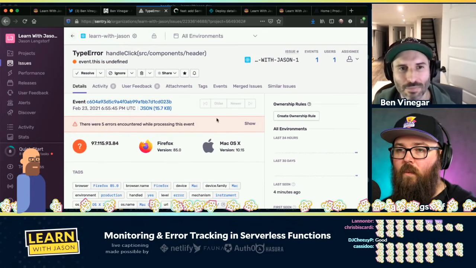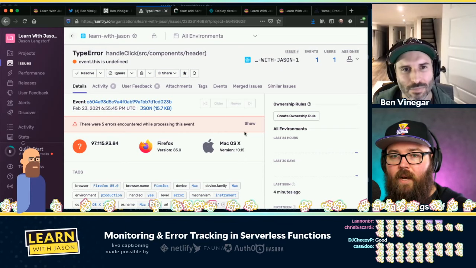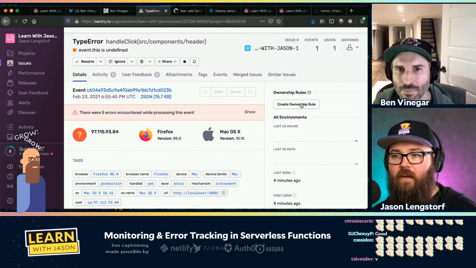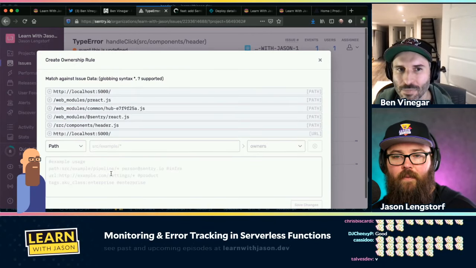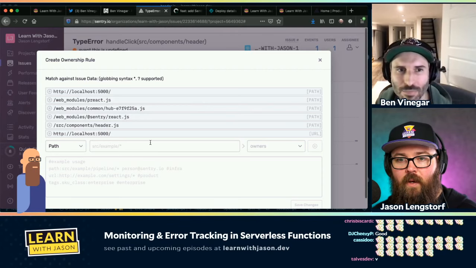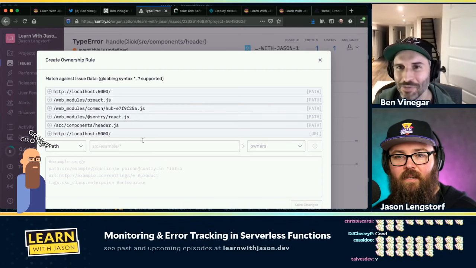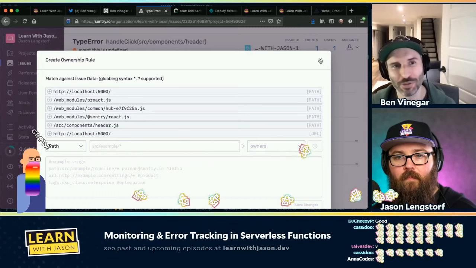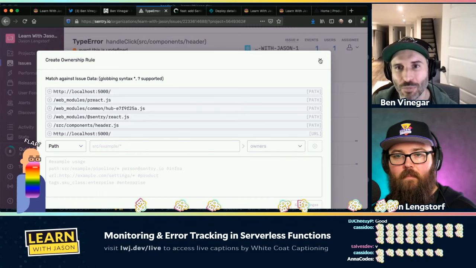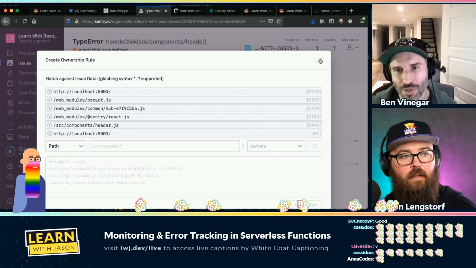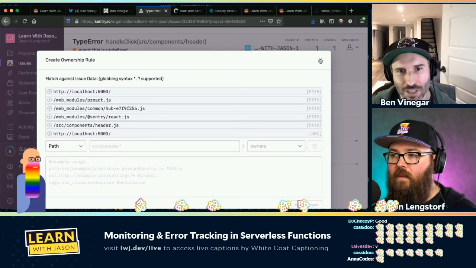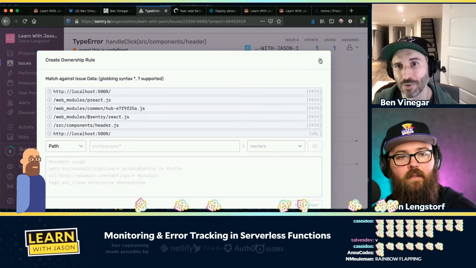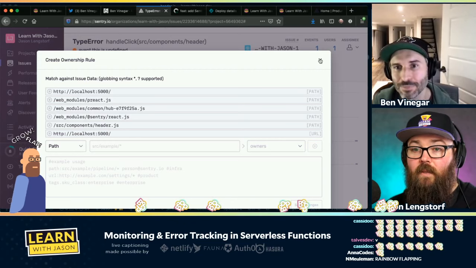So looking at this, what we've done is provide something where I, as a site builder, can say if this error goes wrong, I know that it should be... whoa, this is not what I thought. Okay, talk me through what this is. This is advanced mode. If you're part of a big team with maybe 50-100 people using this, you can create some routing capabilities, not unlike GitHub code owners, so that certain people are informed or suggested based on stack trace or URL or other things. So the right alerts are routed to the right people. But it's kind of a power feature thing. It is really, really cool though.